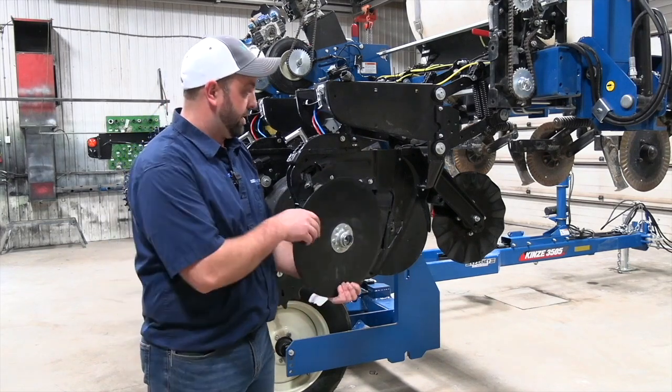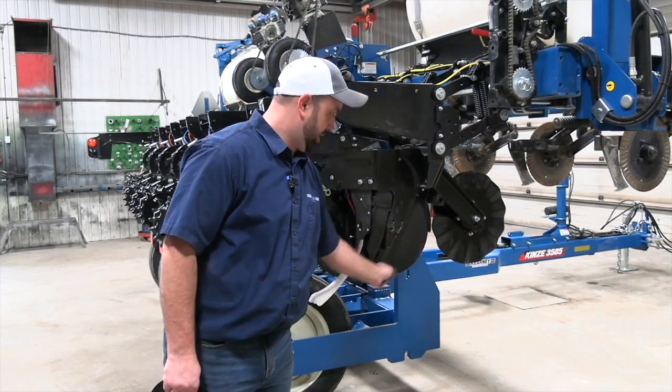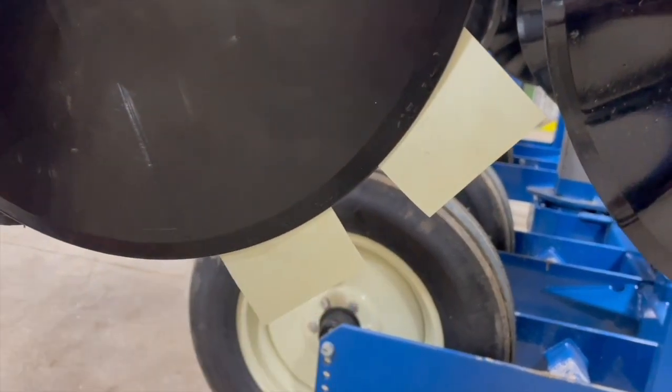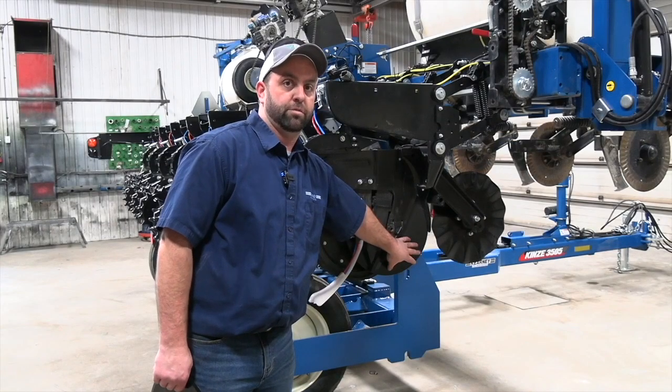The other thing I can mention is we want to use a piece of paper when we set these. We're going to slide a piece of paper in from the bottom and a piece of paper in from the top, and we're going to measure our gap from 1 to 1.5 inches there. Business cards, playing cards, I've heard mentioned, tend to be a little bit thick, and that will throw the measurement off.